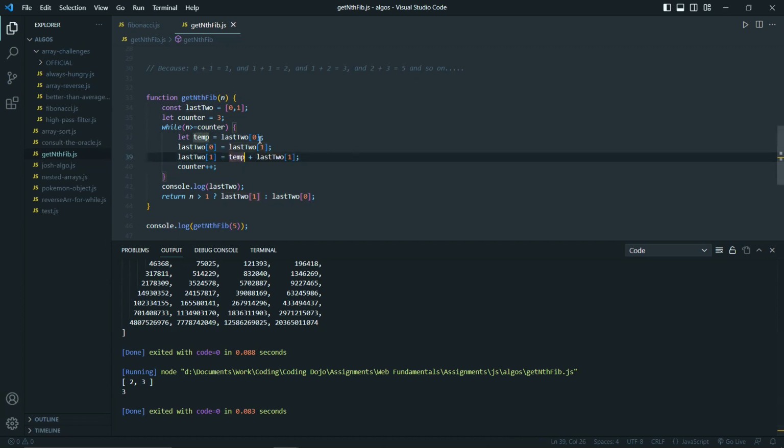So it's just continually adding for as long as n is larger than or equal to counter, and it's adding counter as well. When I go through, initially 5 is greater than counter. So then you add counter and counter, and eventually counter will equal 5. If I didn't have this equal here, it would go up to 4, and we would get the one before. But we didn't want to do that, so we added the equal there.